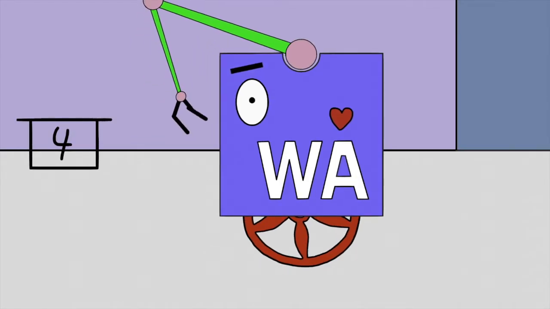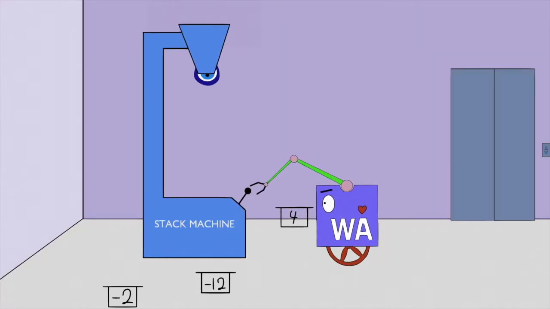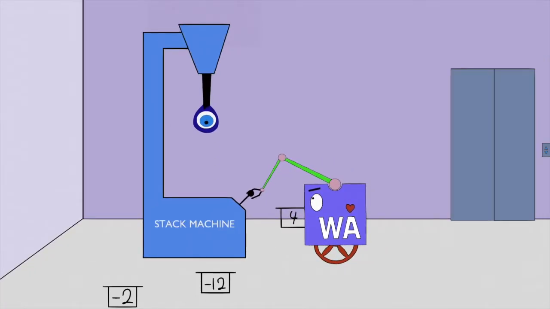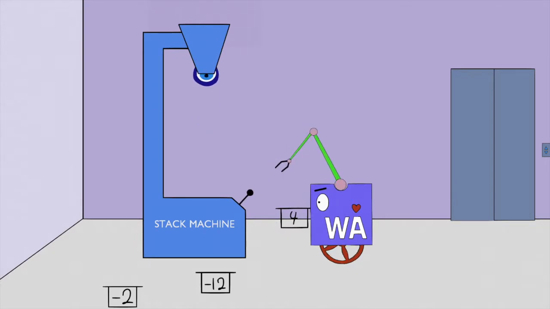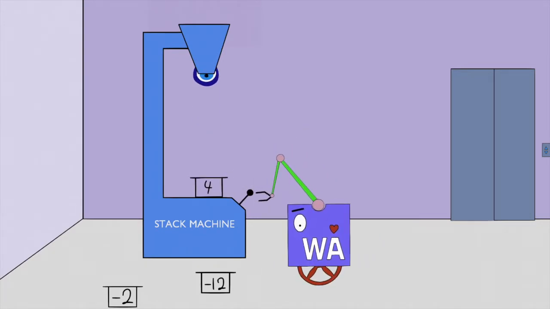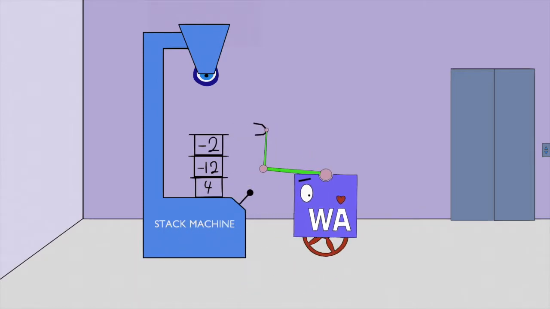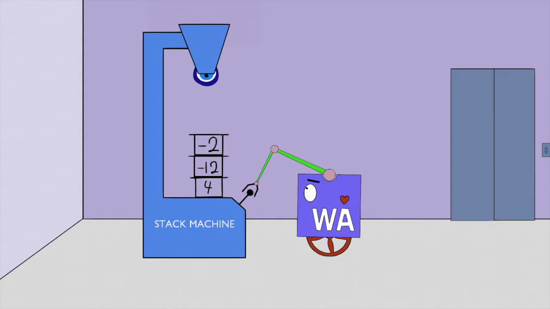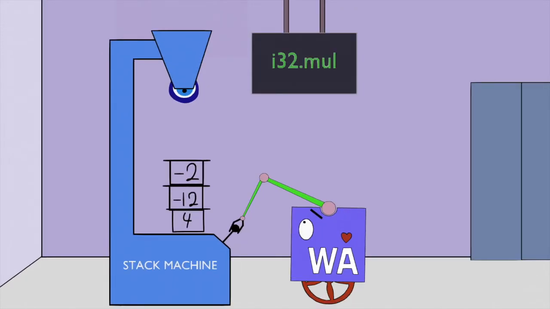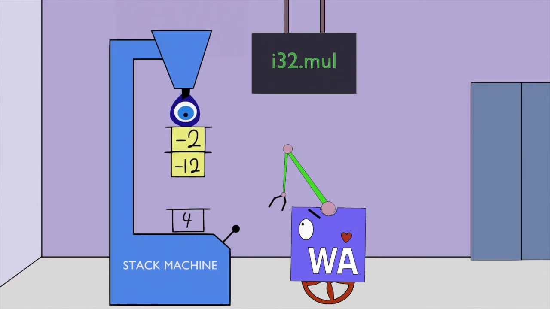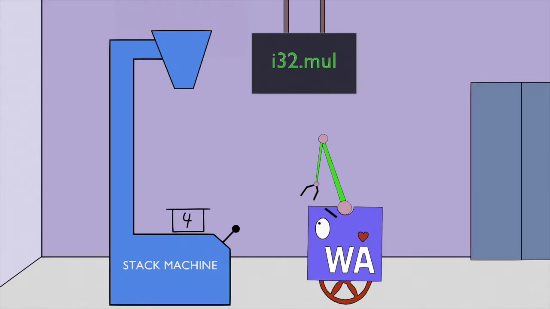Everything that WebAssembly can do revolves around the stack machine, so it is very important to understand how it works. First, WebAssembly puts variables on top of each other inside the stack machine. After that, the machine can apply instructions on the topmost variables. Then, depending on the type of instruction, it may remove between 0 to 3 variables, and at the end, it pushes the result on top of the stack.